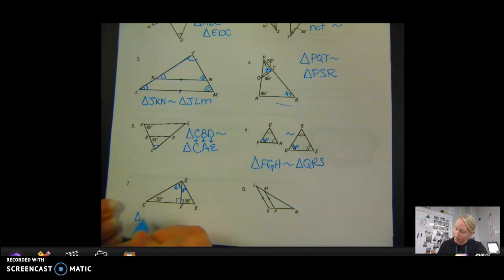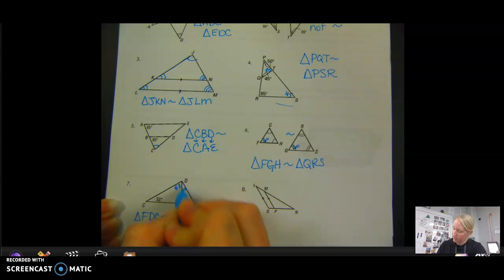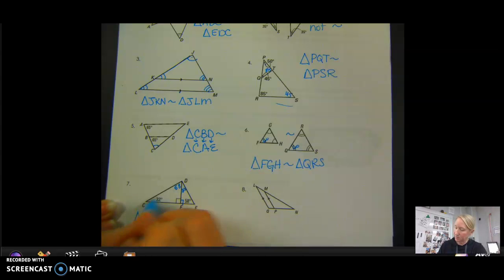So I would have triangle, let's start with F to D to C is similar to triangle, F matches up with F. D is the 58 degree one, so that would be E. And C is 32, that matches up with D, 32. But we also have a big triangle here. And actually, this big triangle is similar to those small triangles because we have a 32, 58, and that adds to 90. So I could also say it's also similar to triangle. F was my 90, so that would be D on the big one. D was my 32, so that's C on this one, so we're left with E as the last letter.